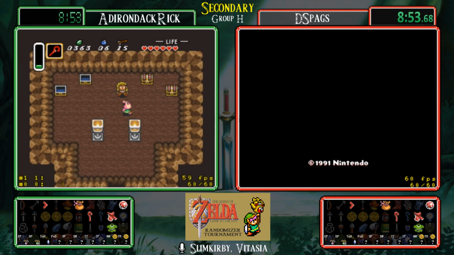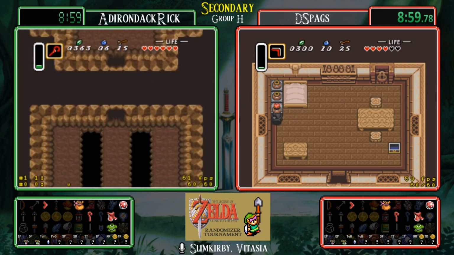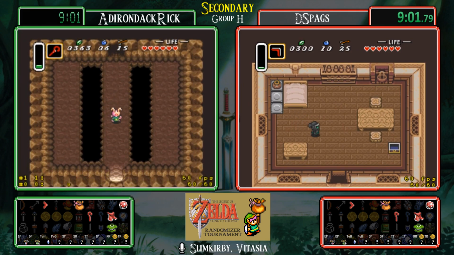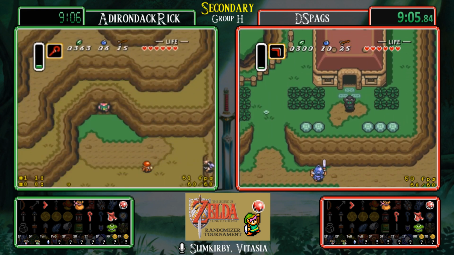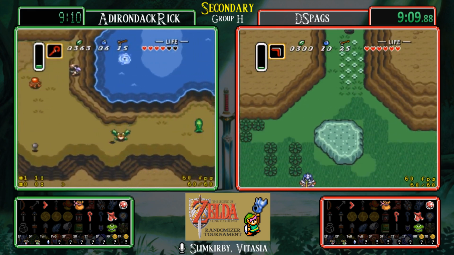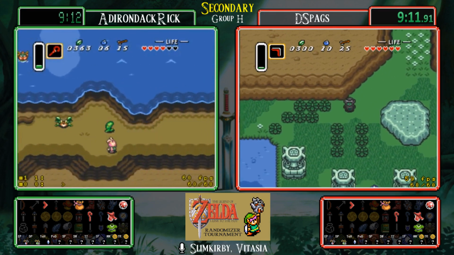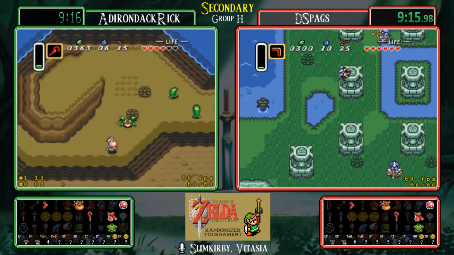Pags' strategy not playing out there, and so far we have money, bombs, bombs and a heart, so not a lot of items except for those items that were in Kakariko so far. DSpags is going to go south and also clean up the same locations that Rick just checked.